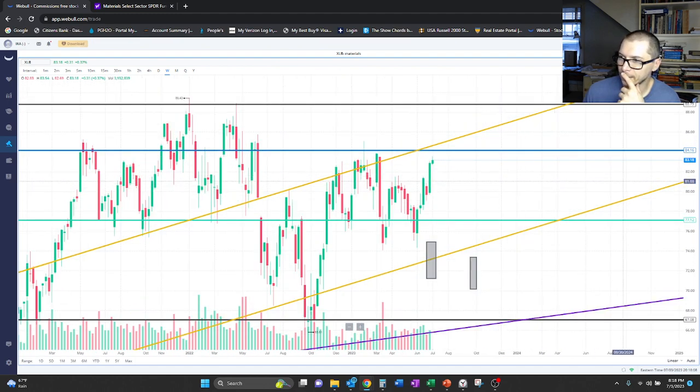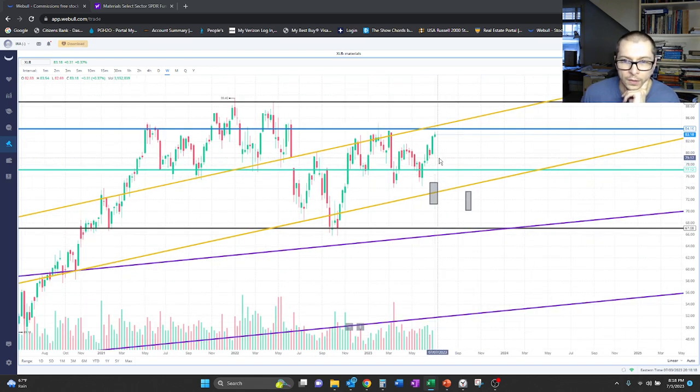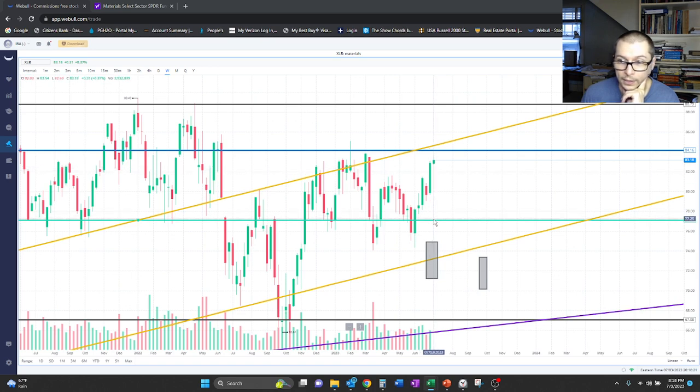So currently, let's just update real quick. Currently it's at 83, so it's gone up $8. If I were to buy this one, my buy points for this are currently 77. So we didn't buy last time. I didn't mark it that we bought, but 77, and what's this? 73. So what we're going to do is take out 65. We'll leave 73 and 77. I'm going to make 77 bold.